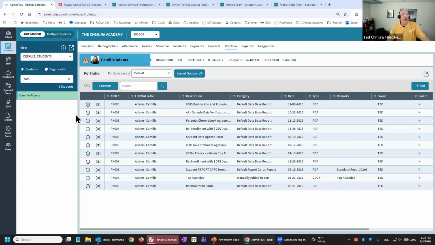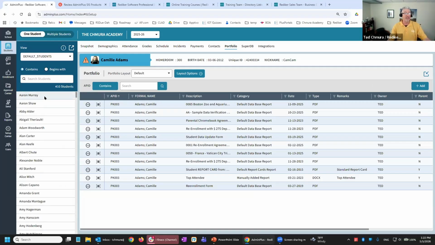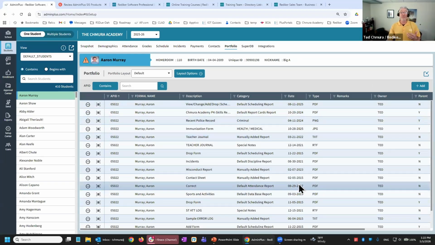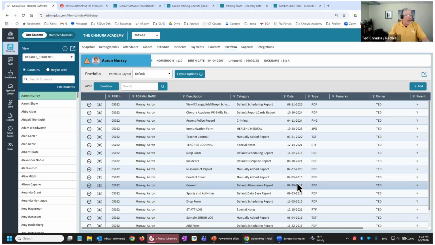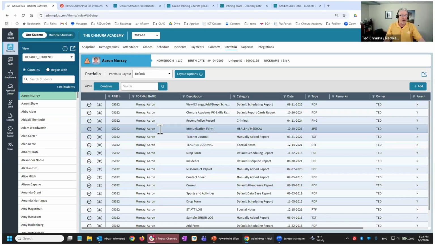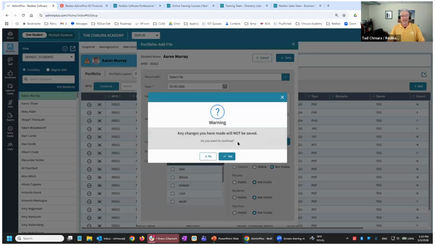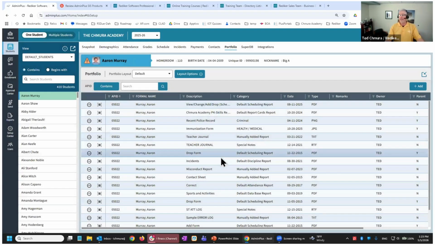The portfolio is one of the most hottest features in the program. I'm still kind of surprised from time to time that there are some customers that don't use it, but basically a listing of computer files like medical records or contracts, legal documents, whatever, could be placed into the portfolio by clicking the add button and pointing to the file and uploading it. You can categorize it and set some visibility rights, but then it lives inside of this thing forever.